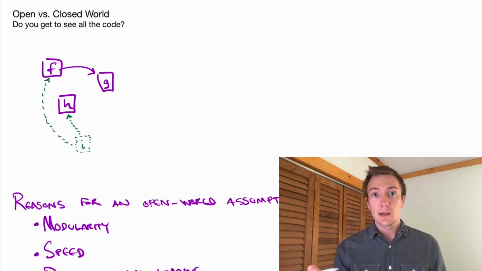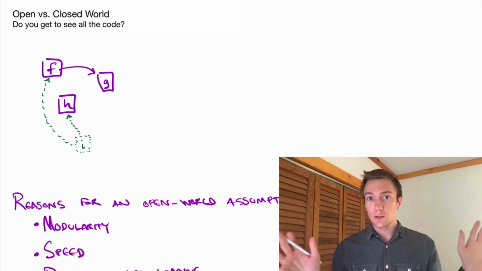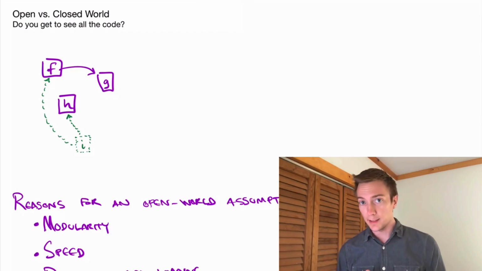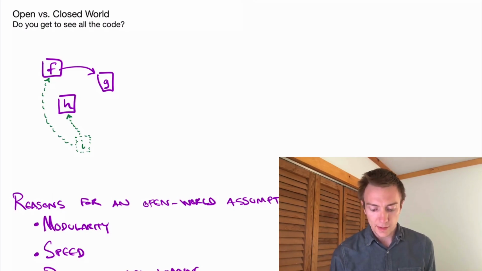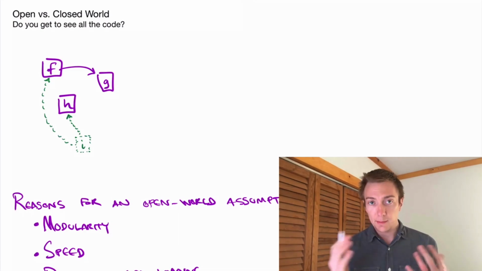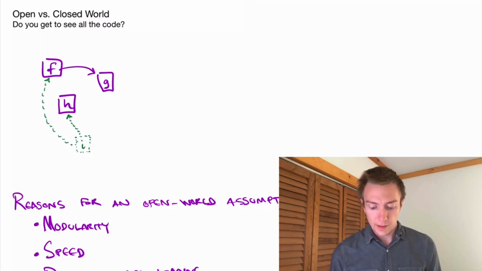In a closed world assumption, you have more optimization potential because you get to assume that the code that you see is everything. You get to analyze the entire program and make assumptions based on the fact that nothing else can possibly influence the execution of the program at runtime. To illustrate what I mean, I've drawn a little tiny call graph here that has f and g and h. If you see a call graph where f calls g, and neither of these call h and h calls neither of these, you might be tempted to assume that it's safe to just delete the definition of h because nobody's actually calling it. It's dead code at the function level, at the interprocedural level.